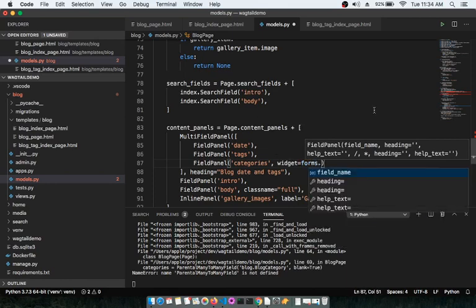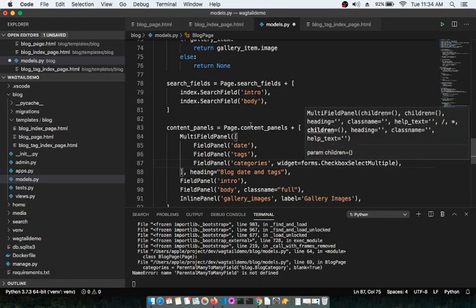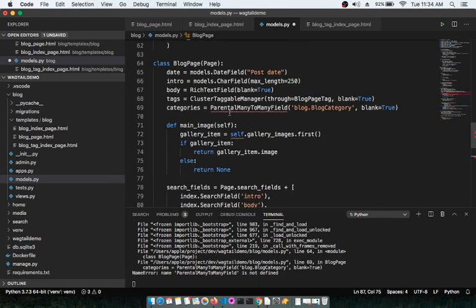This category should come as a form where we can have the checkbox, right? So in Wagtail there is something called CheckboxSelectMultiple. And since we have added ParentalManyToManyField, we can see an underline error, right? So we need to also import this one.